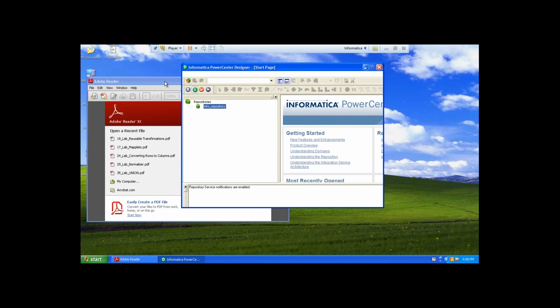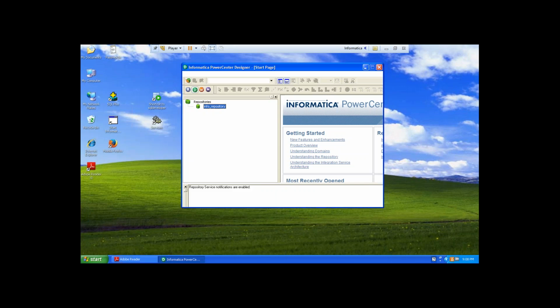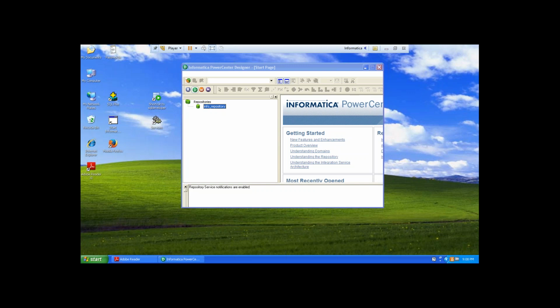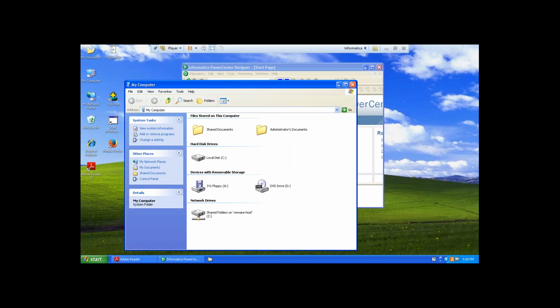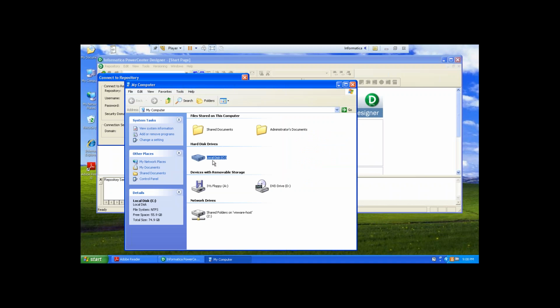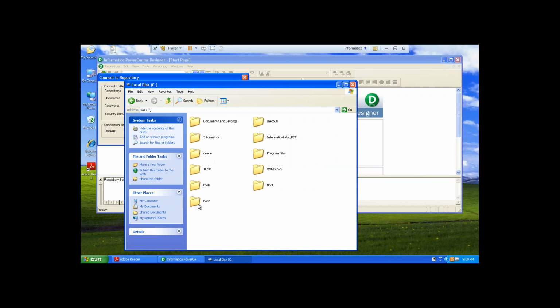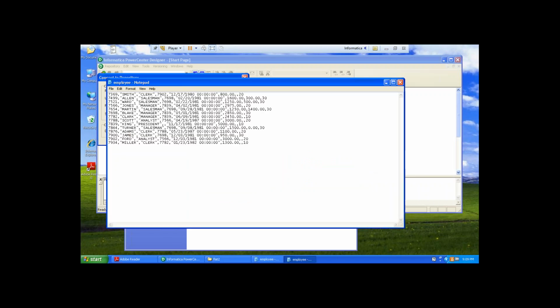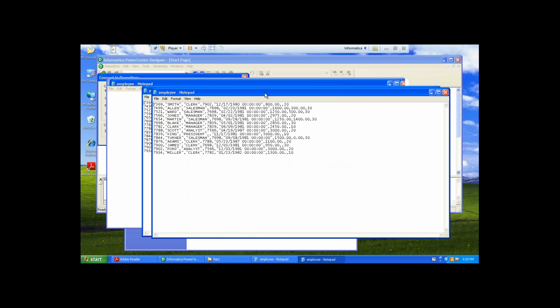In the target flat file, we have data. Meanwhile, open the C drive and open the target flat file, the employee flat file we created in the last session, right? Just open it. Yeah, this is the data available.